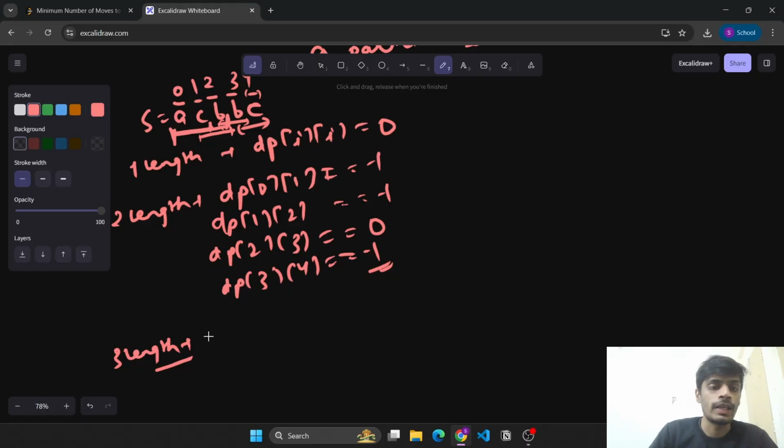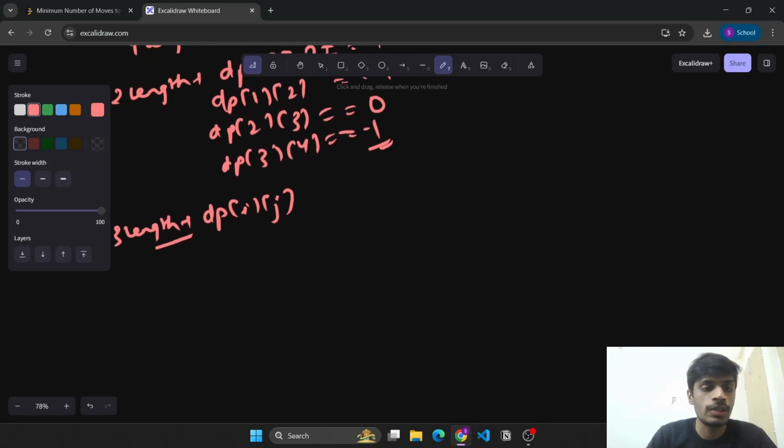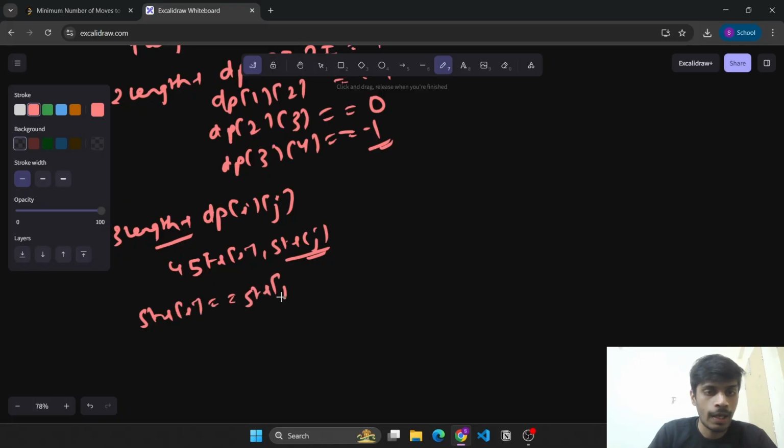Now what you might think is, if you want to solve a problem for dp of i, j, then we should only need to handle the string of i and the string of j. Suppose str of i is the same as str of j, then what will be dp of i comma j?